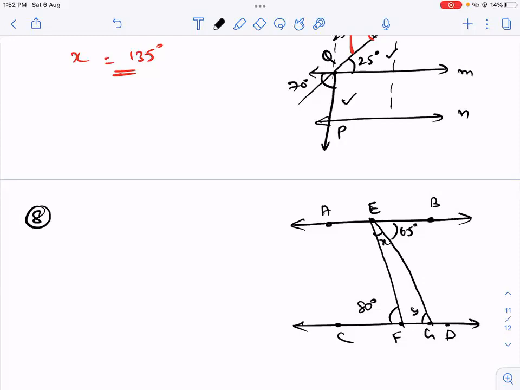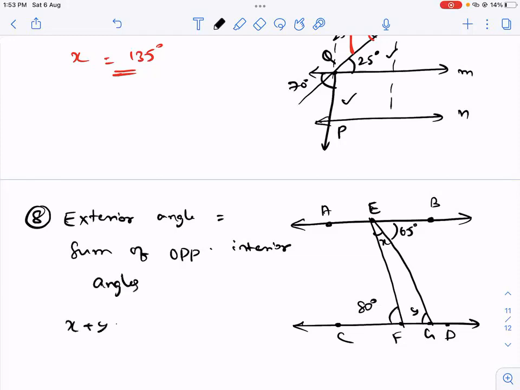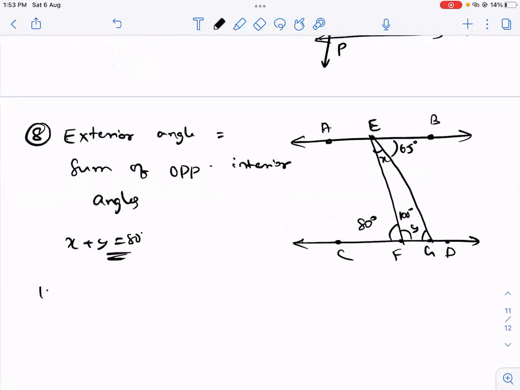Just now I told you a property. No? In a triangle, exterior angle is equal to the sum of opposite interior angles. But did they ask X plus Y? Then it is 80, that's it. You need not even solve them. Interior angles. So X plus Y is 80 because of the theorem. Or if at all you don't get an idea, this is 80 means this is going to be 100. Is that right? So if it is 100, 100 plus X plus Y is 180. This is an alternate method. X is adjacent. That is why I told opposite.